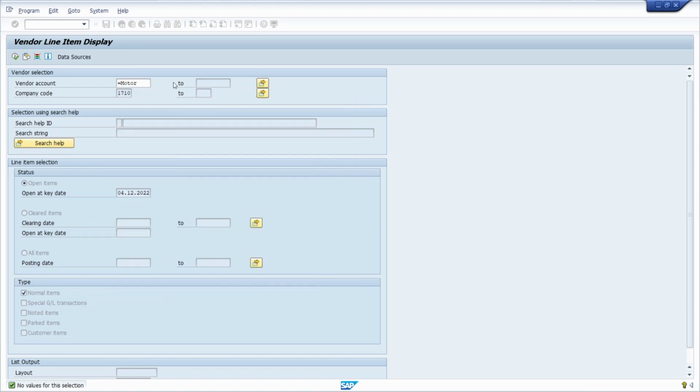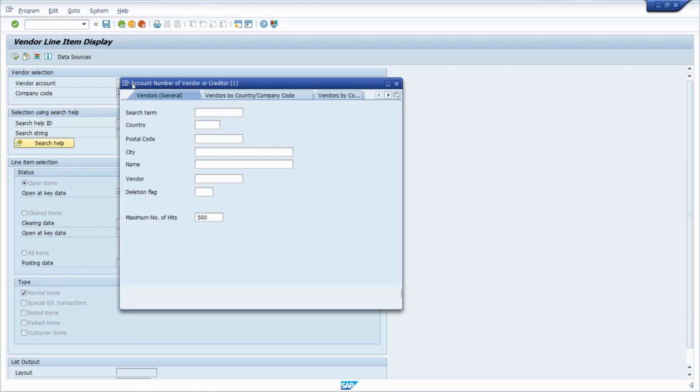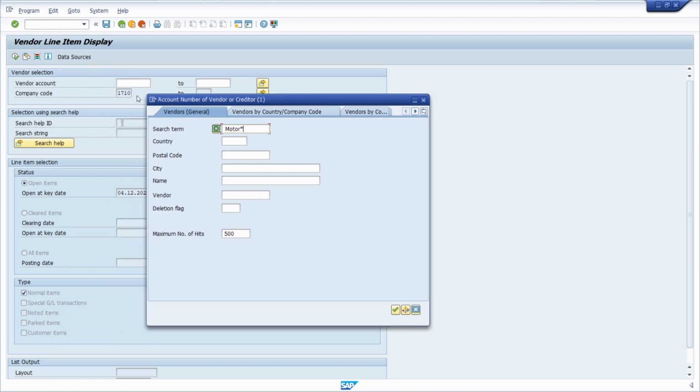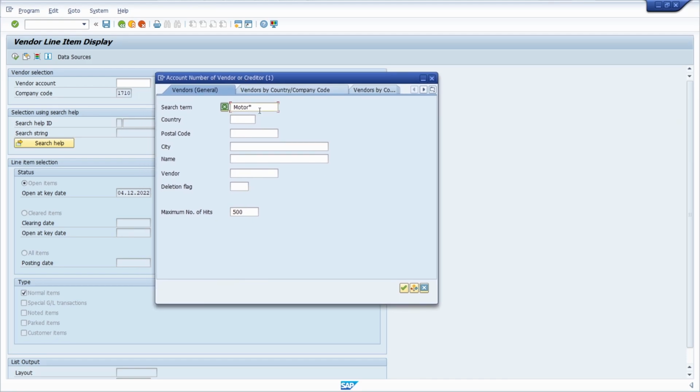And you don't have to, for example, if we erase this, you don't have to use the F4 help and then type in Morto, then asterisk. So this is faster. And for example, if there would be a result, then you will directly see the result in a nice list. You can reuse this value by double click, and if there's just one, then directly the ID of this value will be put into this input field. So this is really useful in daily work.